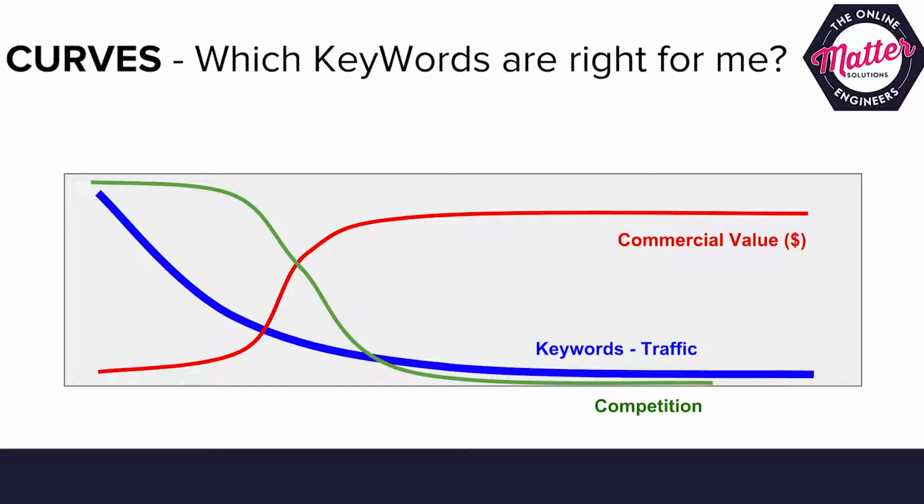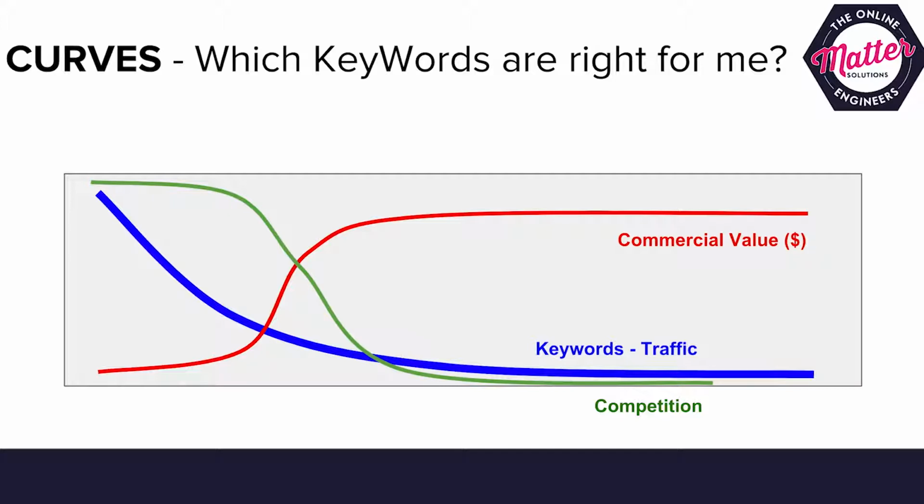But the red line, which is where I want to go next, is to do with the idea of the keyword as something valuable for your business. A really simple way to look at this is plumbers. We're in Brisbane in Australia, and "plumber Brisbane" is what people search for. "Brisbane plumber", not so much. They put the service first, then the place. So "plumber Brisbane" gets the majority of the searches.